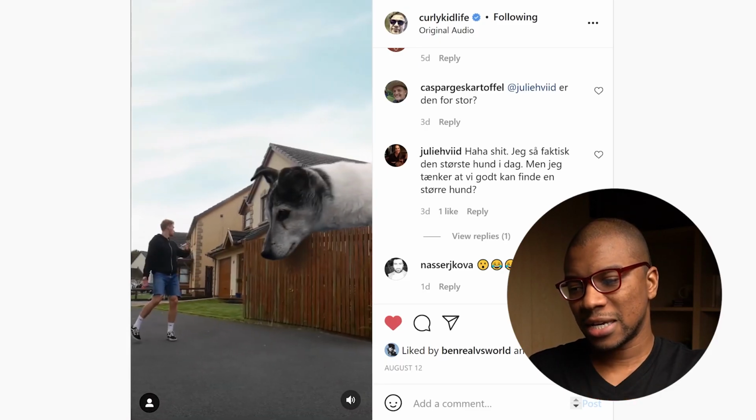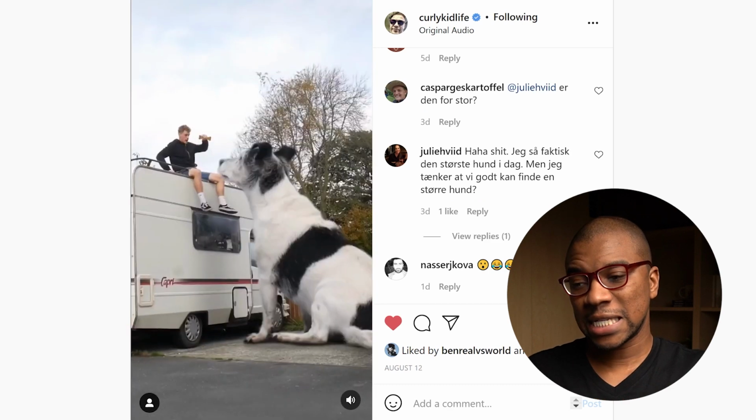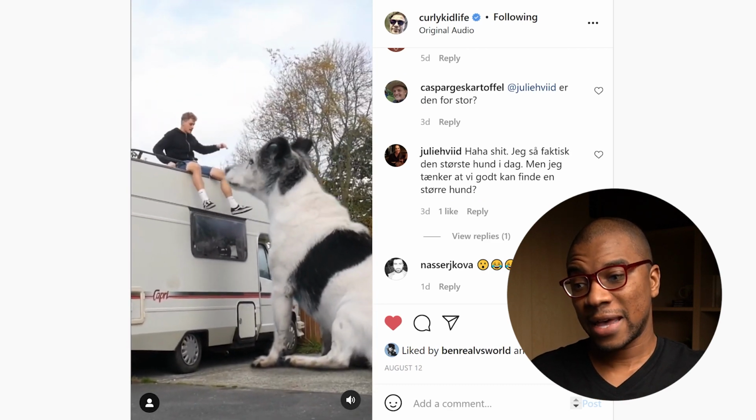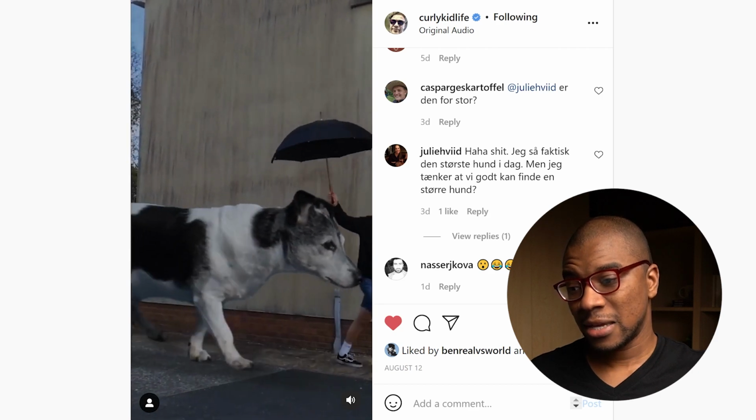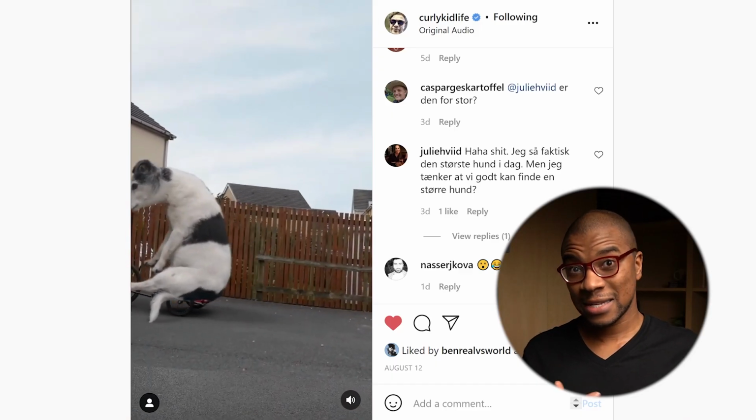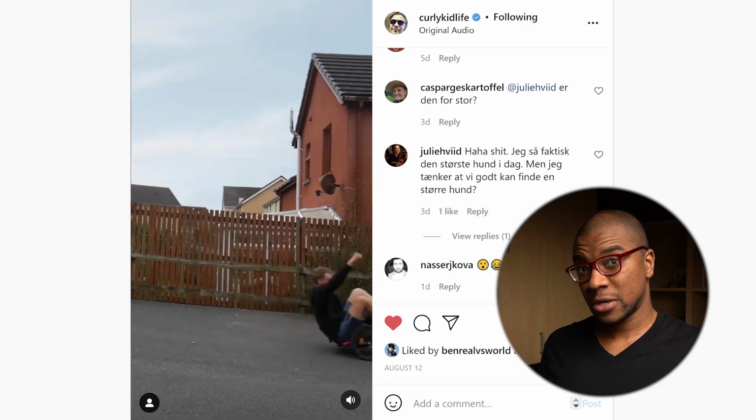It took me a few rounds to figure out most of these. I didn't quite get the last one, but a lot of these are being done by shooting the dog in the exact same environment as he is, so that the lighting matches, whether it be the color temperature as well as the actual light direction. So say his dog is walking beside him, but he's big. They're going to shoot that with the dog obviously normal size walking beside him, so that the lighting's the same, and maybe draping a green screen around him. And then they're going to cut him out and then blow him up, place him in the same scene, maybe add a bigger shadow, and voila.